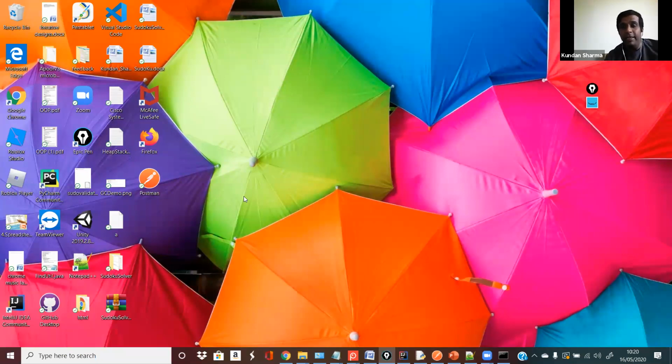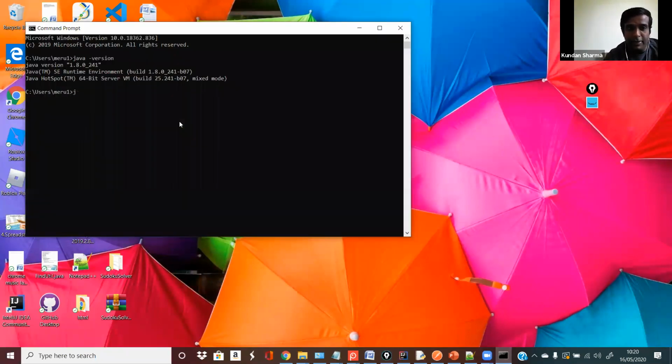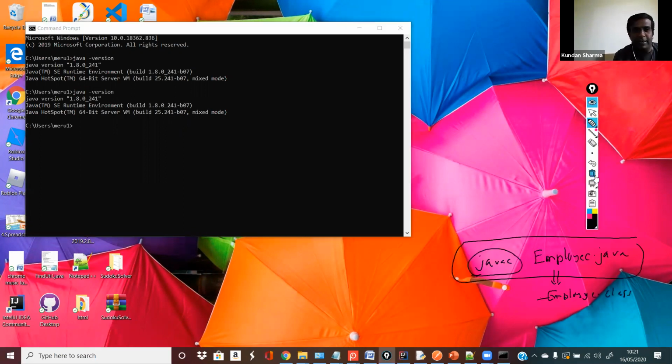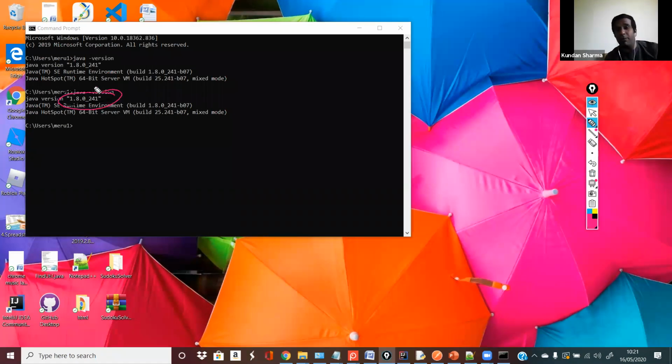But if you install Java, in order to verify that Java is installed properly on a laptop, you simply type here java space minus version, and it will show you the version of Java installed on your laptop. In this case, you can see here it shows 1.8.0, right? If it is showing this, that means your Java is installed properly. If it says Java is not a recognized command, that means your Java is not installed properly. Is this clear to you? Yeah. Now we'll go and try to write the first program. This is what I wanted to cover as a part of today's class.